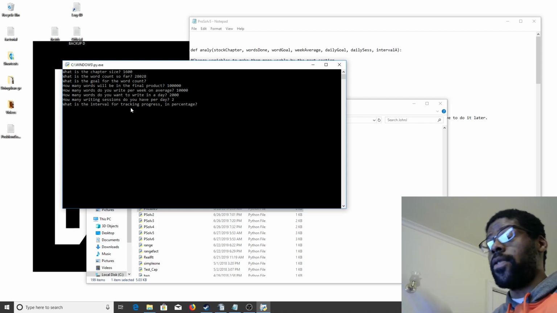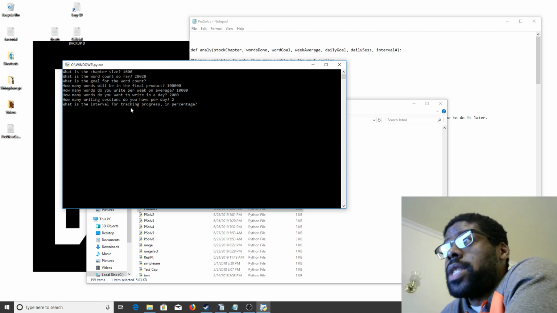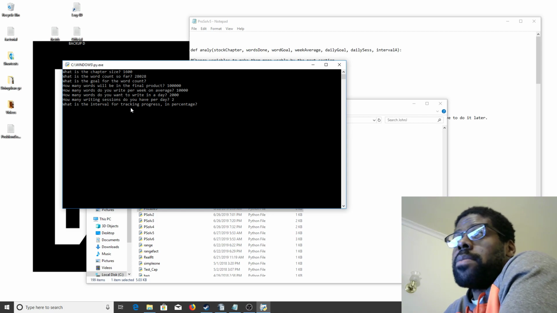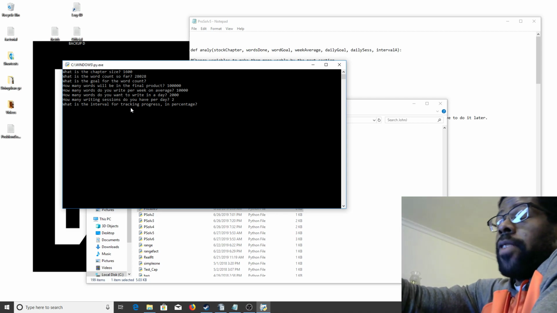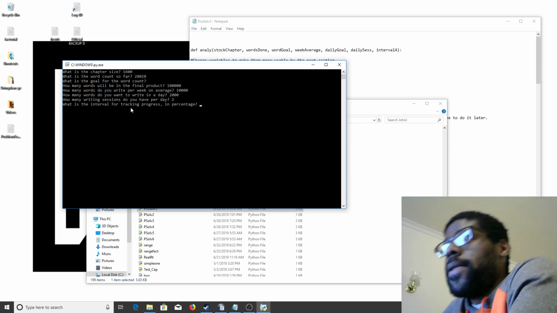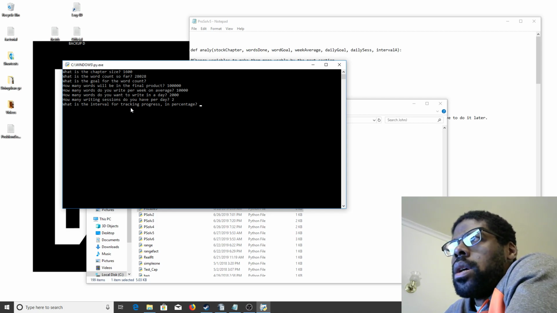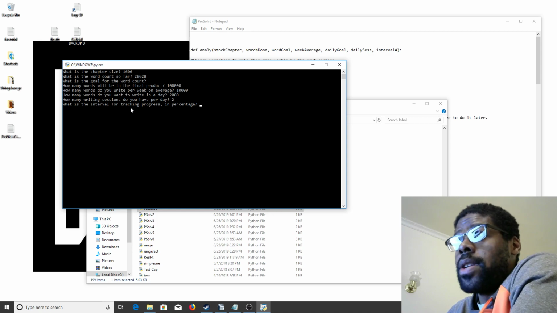And what is the interval for tracking progress? This is one big thing. What this means is that it's an interval percentage. So if you put 5% in, then every 5% that you get through the novel, it will show you the percentage.